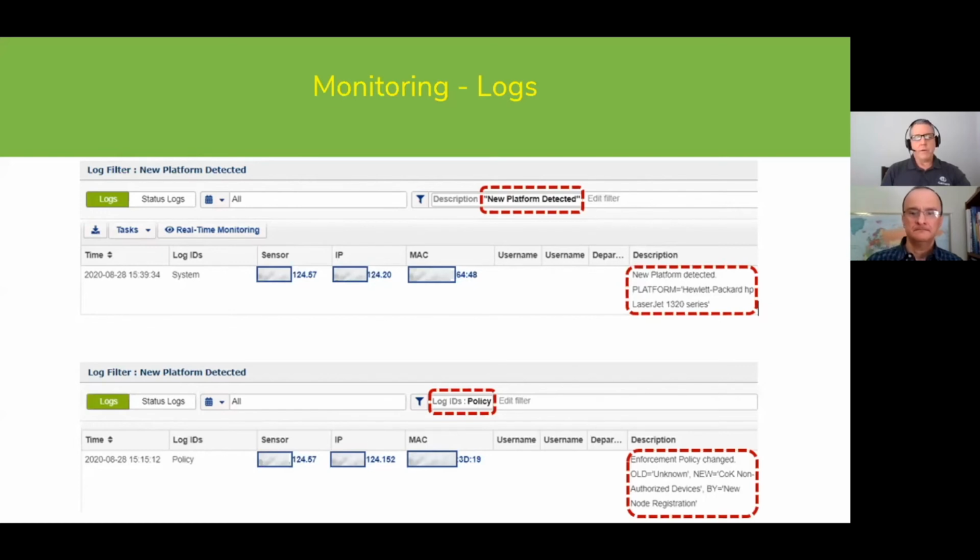You may want to know if a node was matching on one enforcement policy and then starts matching on another enforcement policy. That might be something of interest to you. And these can get as granular as, every single time a new device connects, right? Or you can make them more complex. But it's important to actually monitor.